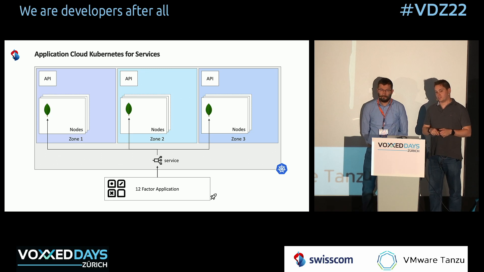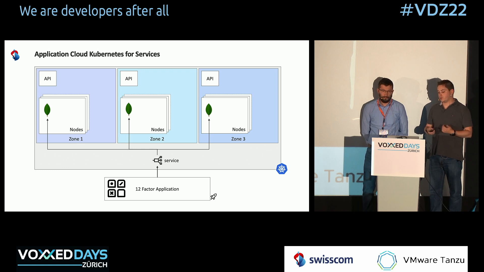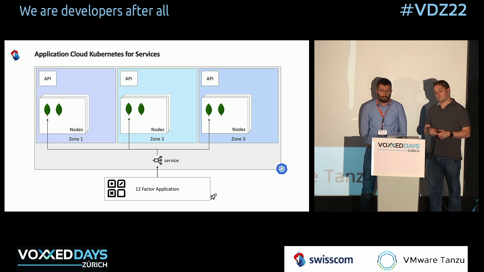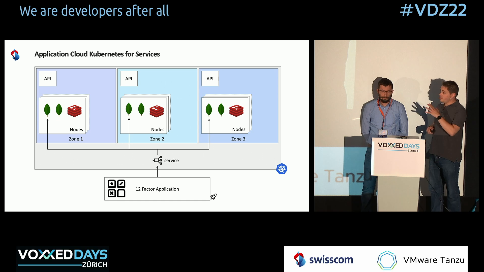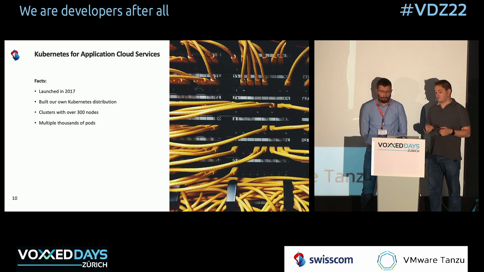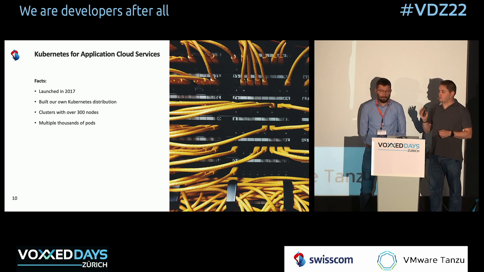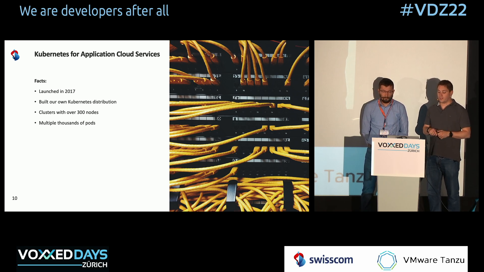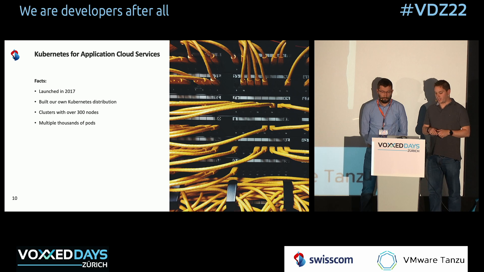That external access is sometimes a bit tricky — if you have two separated platforms, you cannot easily share the network overlay, and some database services are tricky in that regard. The cool thing with Kubernetes is we can deploy more of these MongoDBs and also other services like Redis. We launched this platform in 2017, which was quite the early days of Kubernetes. Back then, we built our own Kubernetes distribution based on upstream.